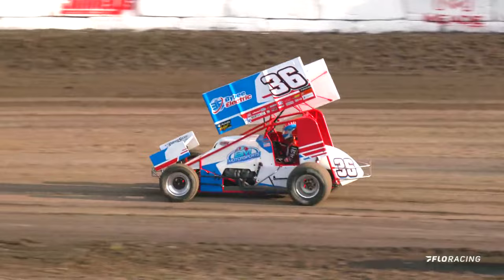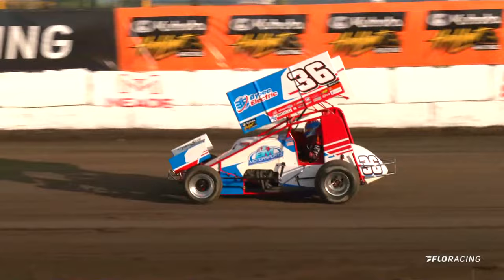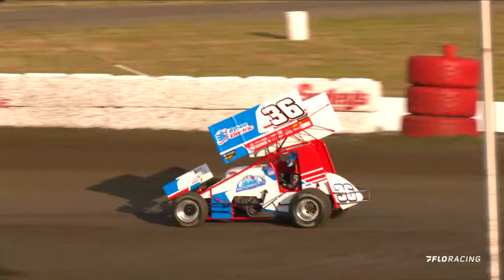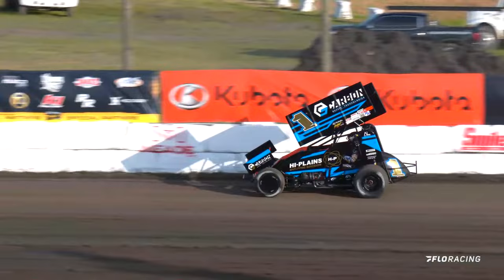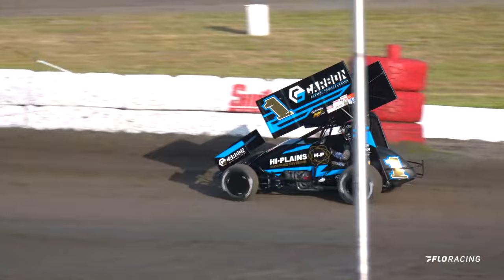Another one of the drivers making his debut here at RPM Speedway, rolling down the back straightaway. Out of Liberal, Kansas, the Bybee Electric Trucks Plus, Bell Hamilton Racing, Donnot Racing Engines, number 36 of Jason Martin. Jason Martin in car number 36. And tonight's DJ of the night here with Kubota High Limit Racing, rolling down the back straightaway. He's out of Lubbock, Texas, the High Plains Building Division, Carbon Safety Technologies, Lubbock Wrecker, Five Nice Truck Accessories, ShopTruckParts.com, number 1 of Brenham Crouch. Brenham Crouch in car number 1.